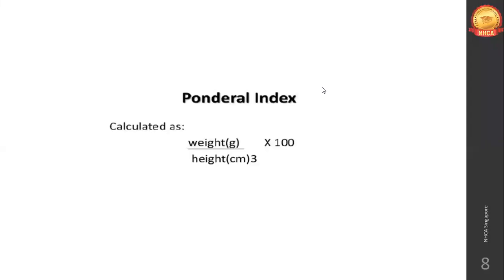A BMI analysis machine is not required, because you have these apps or websites. When you Google it, just put in the height and weight, and these websites will give you the answer, along with the report: are you obese, underweight or not, okay? So yeah, I don't think a BMI analysis machine is that useful as compared to DEXA, okay?